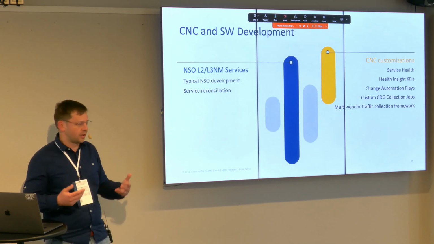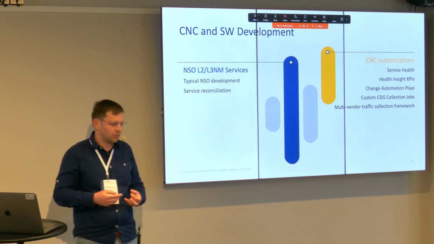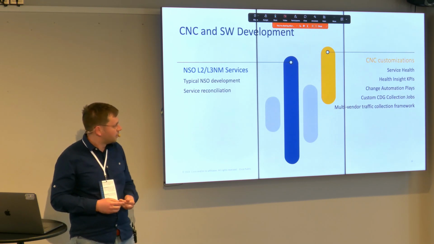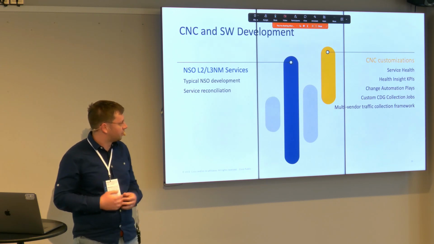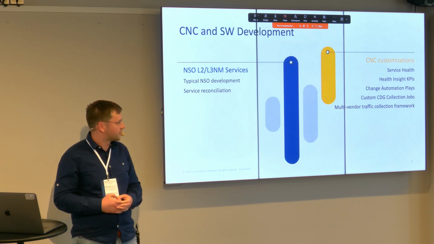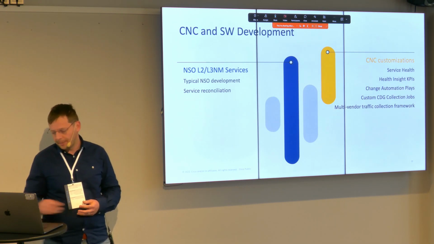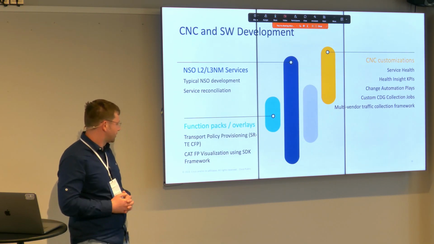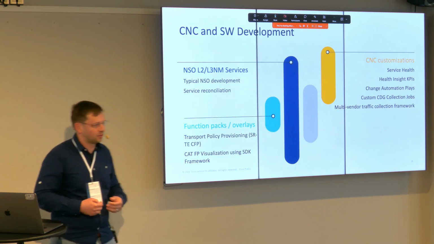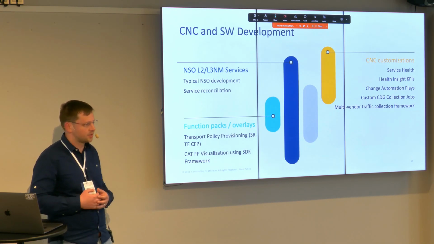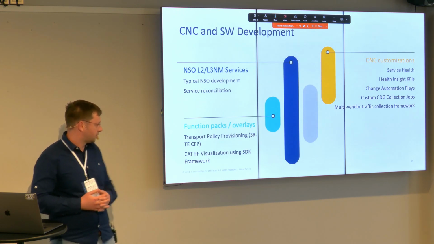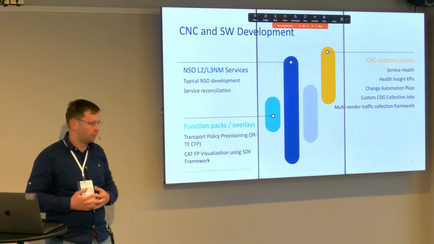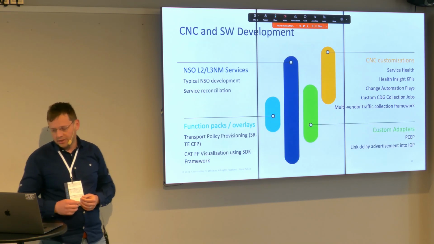For CDG, you can enhance the custom collections with particular SNMP object IDs that you might want to look for, or other, again, sensor paths. So knowledge of SNMP or sensors is required for that type of activity. Function packs and overlays, again discussed. It's a must, right? So function packs enhancement to support non-Cisco devices. To integrate a cut visualization, this also requires a specific set of skills which are closer to what an NSO developer is used to. And last but not least, custom adapters.